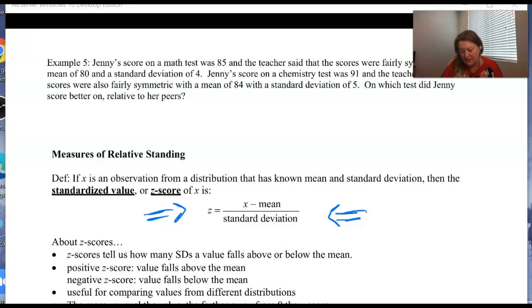Okay, so what that basically means is we are telling you how far off average you are. So if your z-score was 0, a z equals 0 means that you were exactly the same as the mean. So when you subtract them, you get a 0. 0 over anything is 0. So a z-score of 0 means you are perfectly average. If you are above average, your z-score should be positive. And if you have a negative z-score, you are below average. Okay, and then the numbers are standardized in that instead of looking at what the specific numbers are to the problem, we can just say you are this many blocks above average, this many blocks below average, and we call those the number of standard deviations, okay?